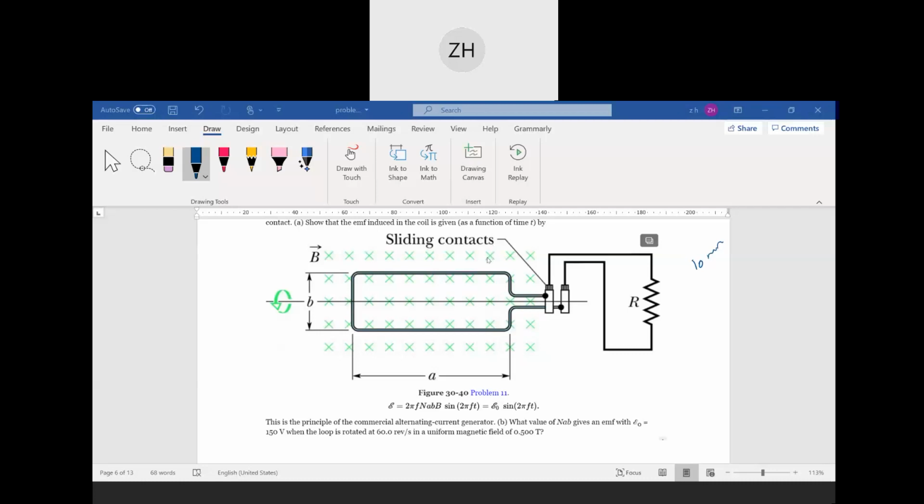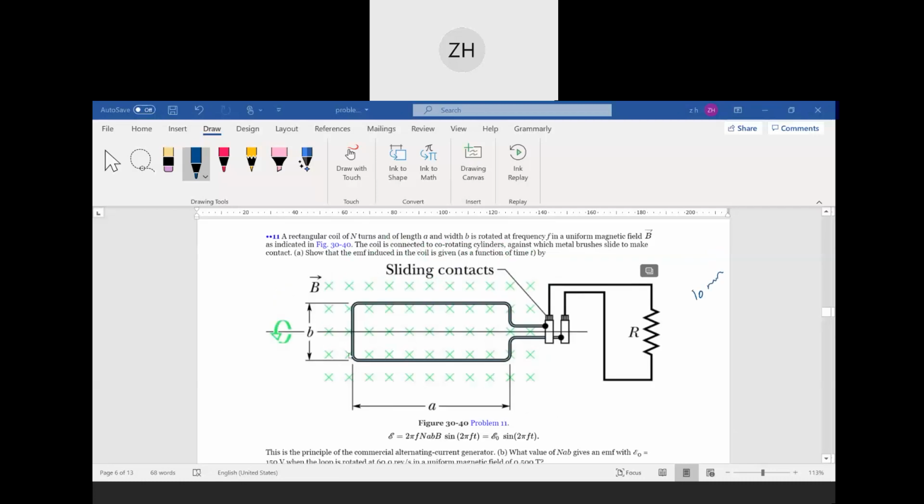So to find the value of the induced electromotive force, first we need to notice that what's changing here is not the value of the magnetic field and not the area of the loop, but actually the angle between them. Because the flux, we know it depends on the angle. So we know that phi is equal to BA cosine theta. And here what is changing is theta, the angle, because we have this rotating loop.